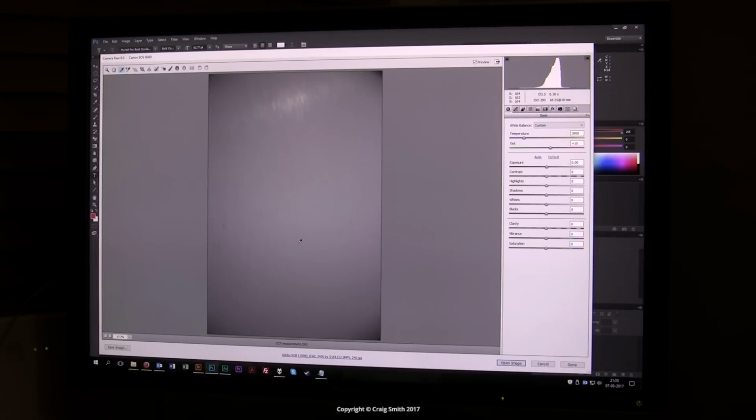So that's pretty good. That's pretty close to the 4000 claimed. Very, very slightly warmer, but that's okay. Yeah, good. I like it.